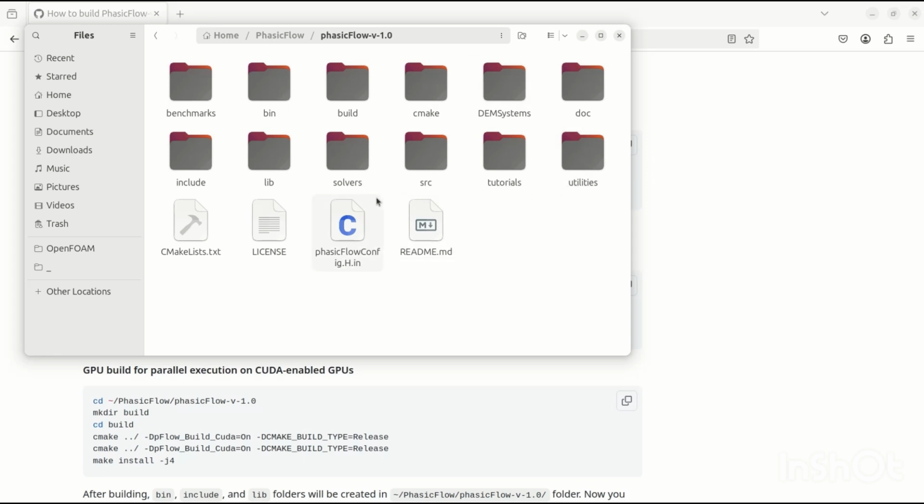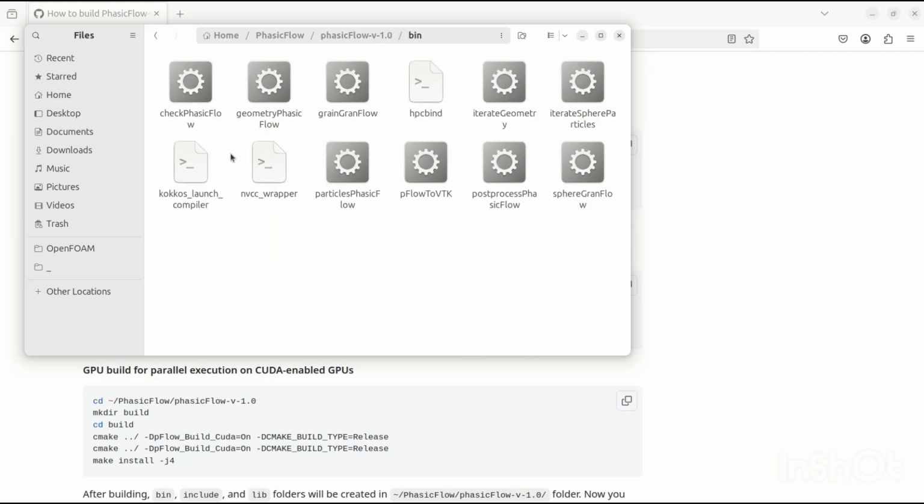And now in this you will find new folders: bin, lib, include, and so on. For example, in the bin folder, you will find some executable files such as checkPhasicFlow, geometryPhasicFlow, and other ones. Okay, you have done everything correctly and you are ready to check if you have installed everything in the right way.